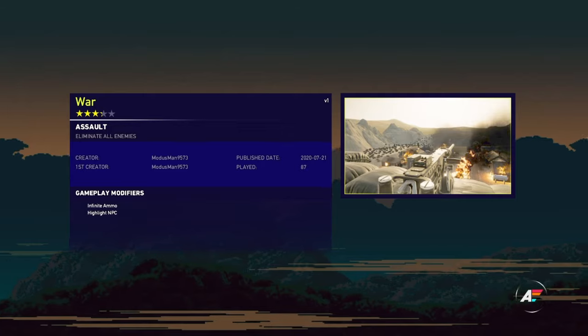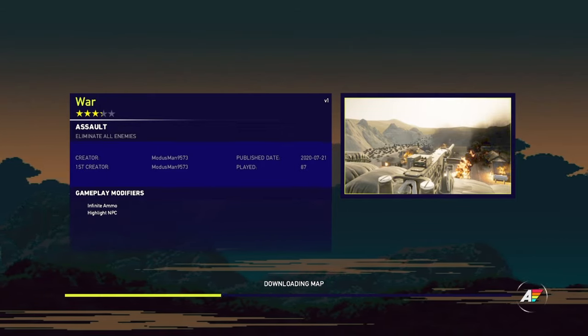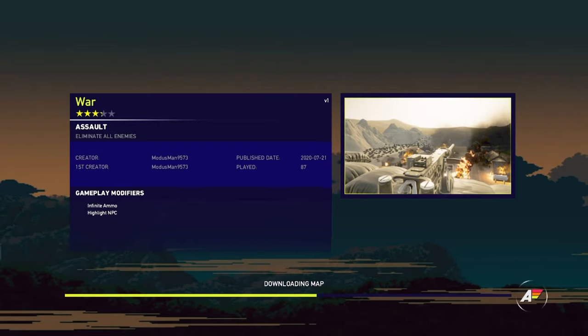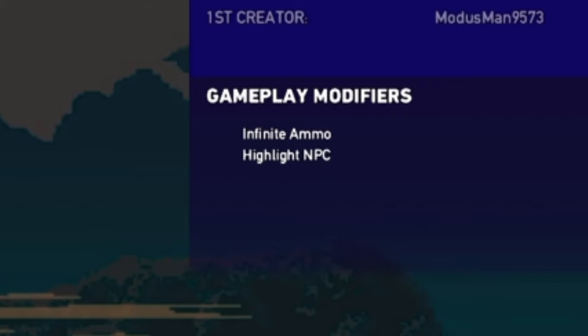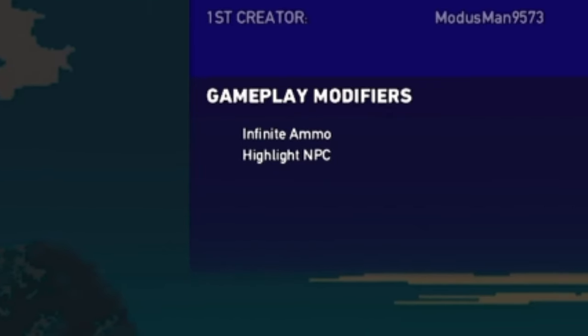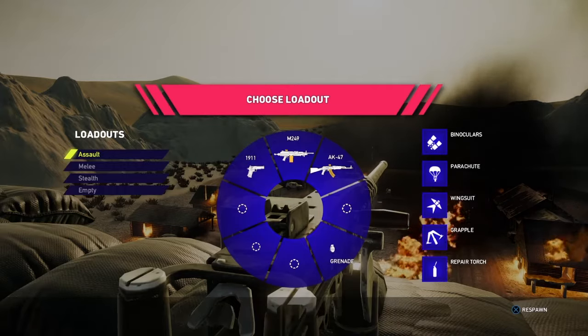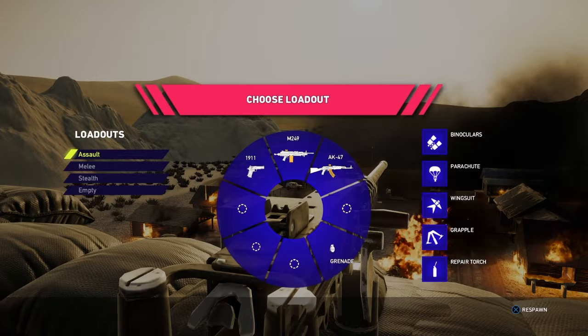Is there any map out there that we can find that's actually going to be good or decent quality? We had two bad strikes now. Two bad ones. Gameplay modifiers, infinite ammo, highlight NPC. Please let this be a good, decent map. I think the gunfighting's already started, and I haven't even begun playing the game yet.